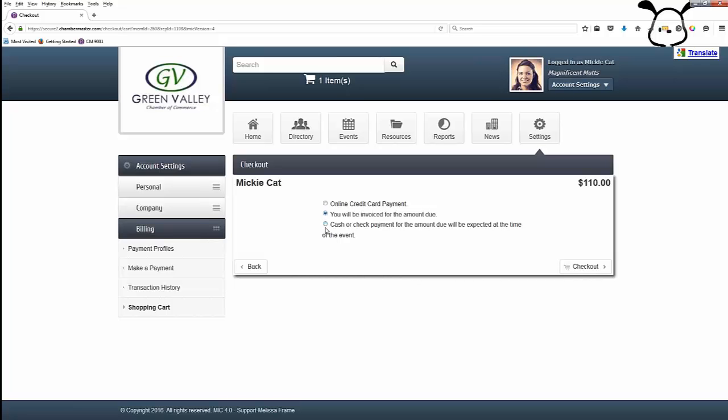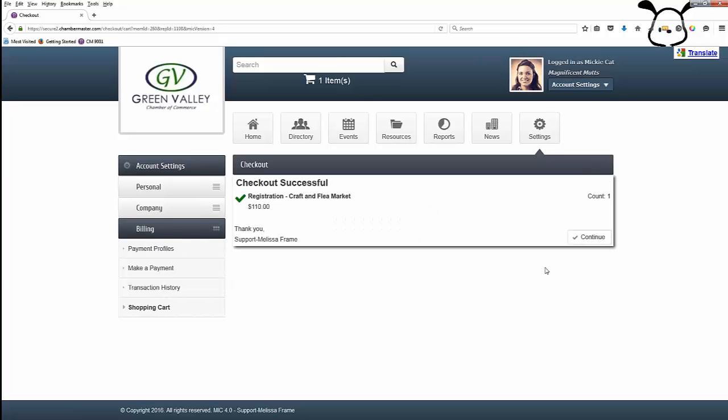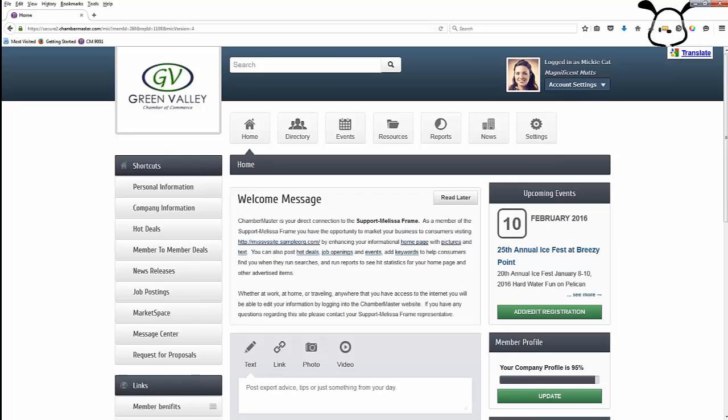So choose the appropriate payment option and click Checkout. If the checkout was successful, you will receive this notice. When you click Continue, that completes your registration and takes you back to the home page.